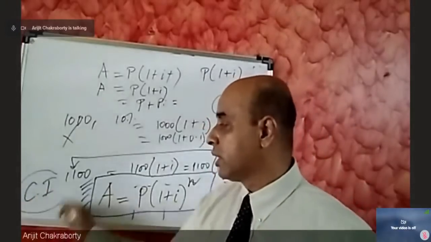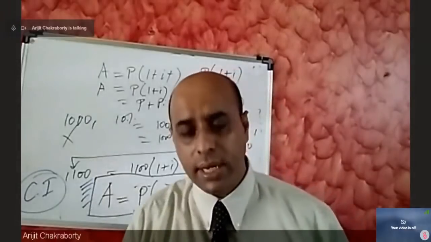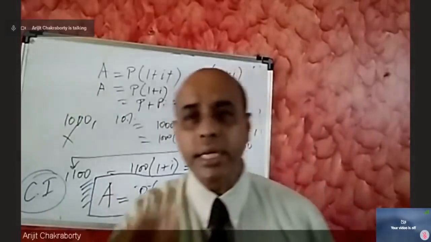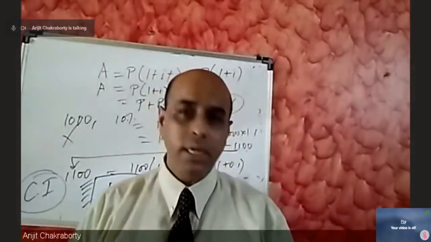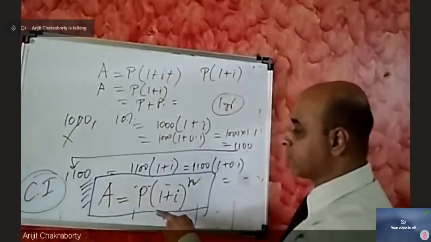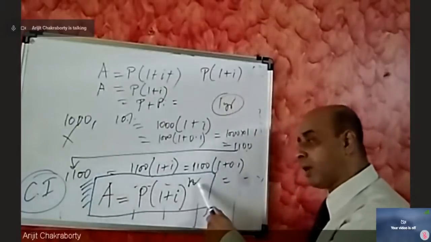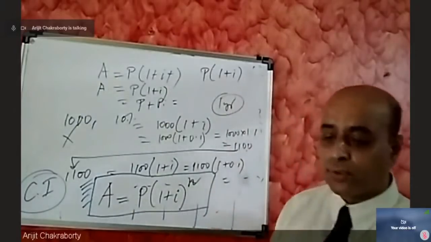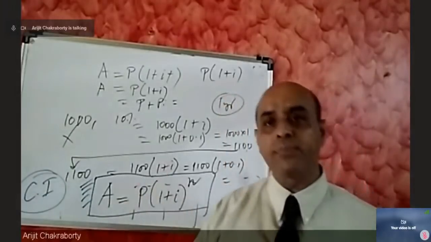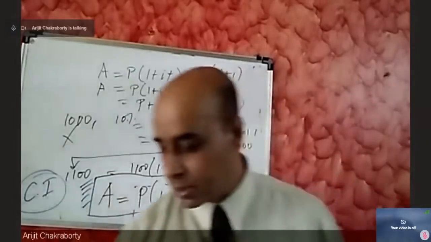Sometimes the short form in the problem, if you see the problems in the exercises in the additional question bank, you will see that the term CI is written, which means compound interest. Okay. So the formula, please remember, is A equal to P into 1 plus I to the power n, where n stands for the number of years. In other words, it is the total number of conversions which take place. We will explain that through more examples.